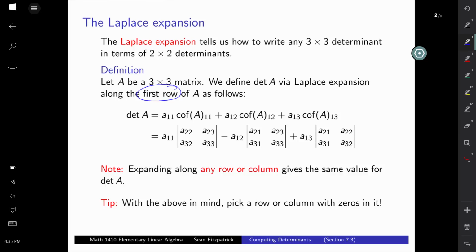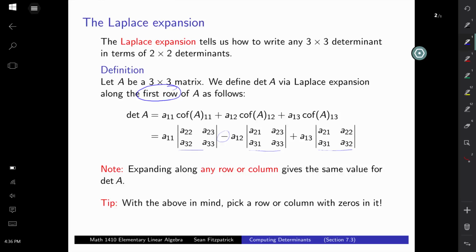And now notice here I've put in that plus, minus, plus. Those are the signs that come along with those cofactors, and then these are the corresponding minors. Okay, that's the (1,1) minor, (1,2) minor, (1,3) minor, and those signs that are included with the cofactors, well, there's that minus sign sitting right there. Okay, the other two come with plus signs. Now, that's going to be the definition for the 3 by 3 determinant.